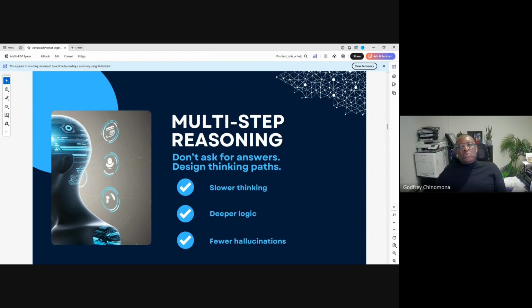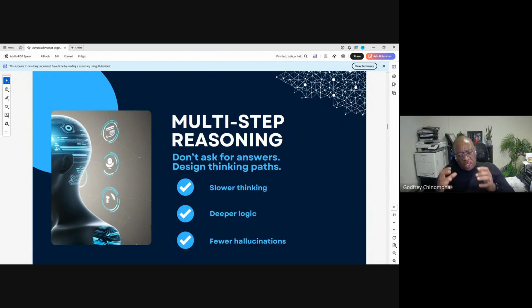The next thing is multi-step reasoning. Don't ask for answers. Design a thinking path. One of the default values of AI is speed. It just wants to go through and give you the result. But the key in advanced prompting is to slow it down.